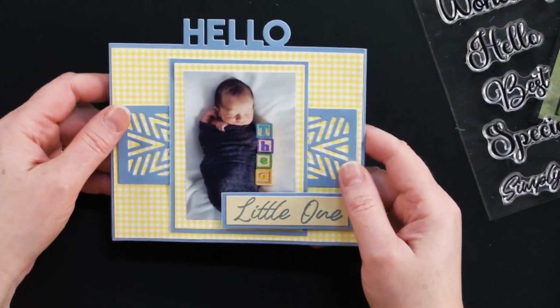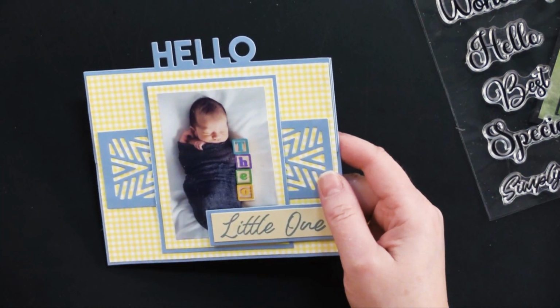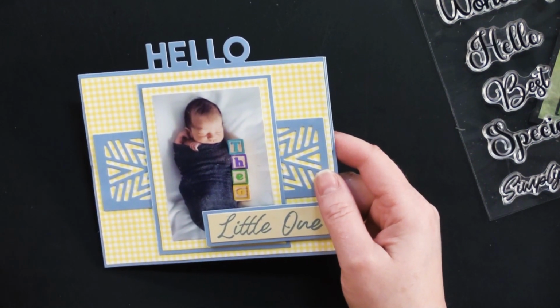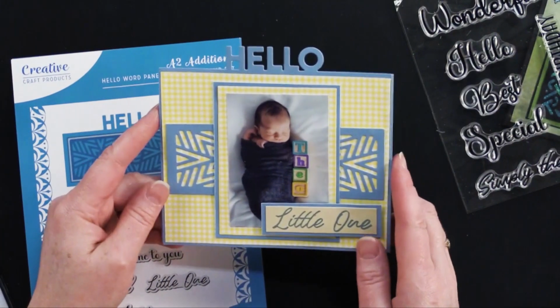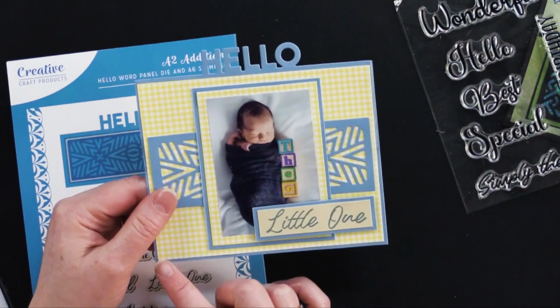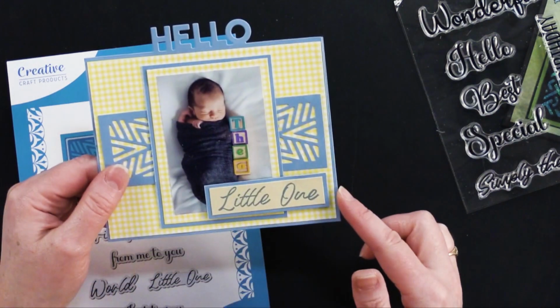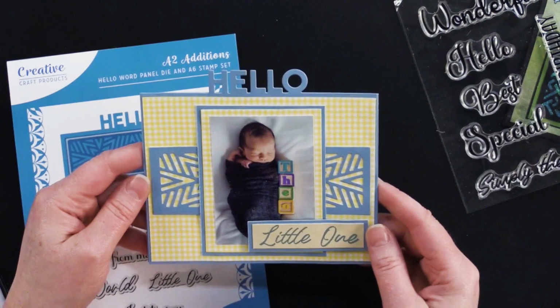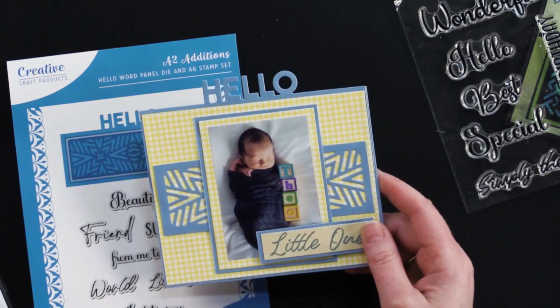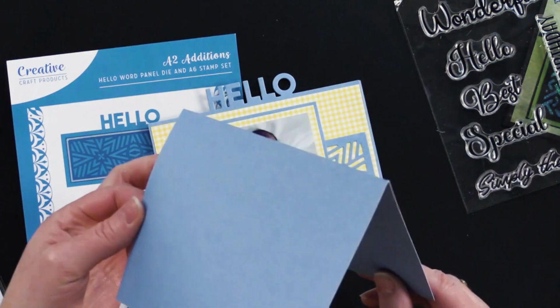So this is the hello card. For this one, there we go. Debbie cut down this card, write this down, this is a 5 by 4 inch card that she made from blue cardstock. And she placed 4 by 5.